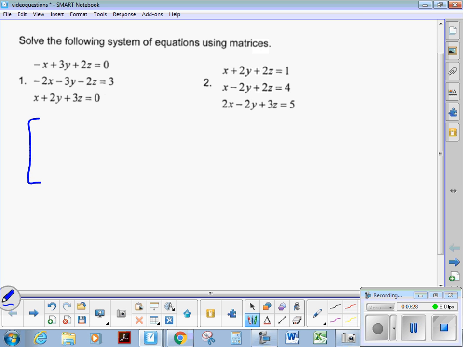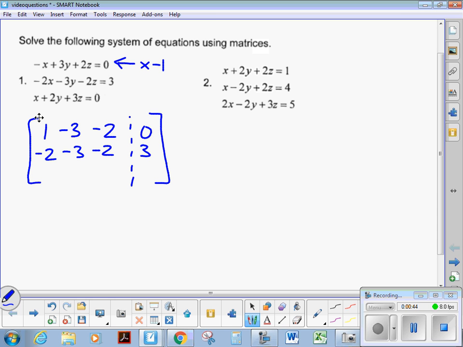It doesn't really matter. So if I go in with row 1 here, when I enter it, I'm going to multiply it by -1 so that I get that leading number to be a +1, which is what I want. Now I'm going to enter the rest of the numbers in as is. And 1, 2, and 3, 0.